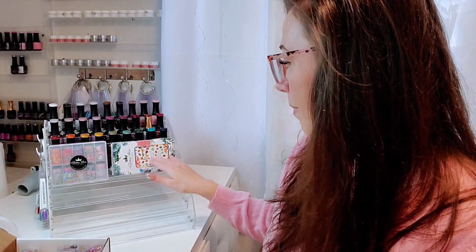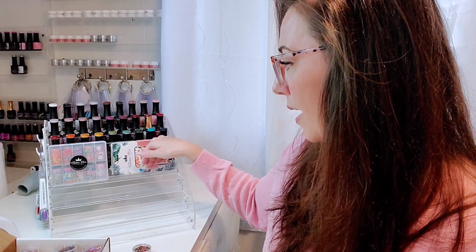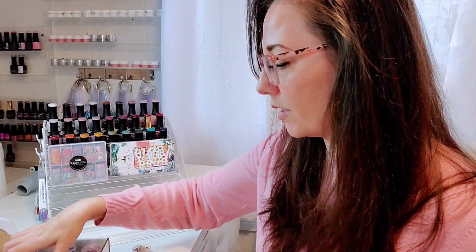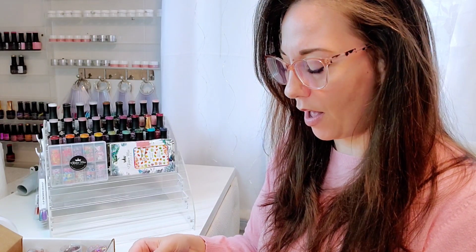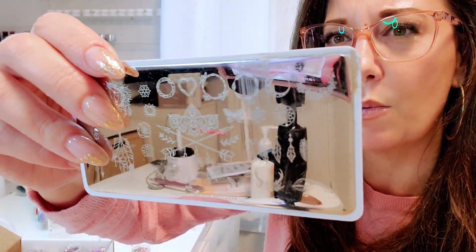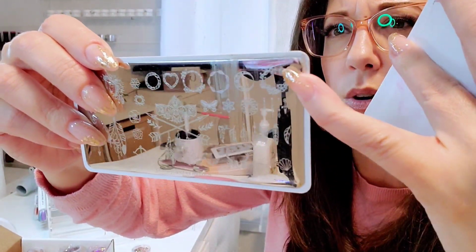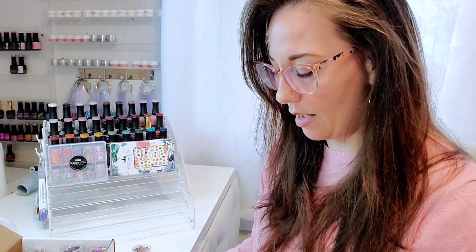And then I'll take my stamping plates, and if I don't have room after I put all my glitter, I will put the stamping plates here as well, which kind of covers them up. But sometimes I just have too many things. So I've pulled out tons of fall stamping plates. I've got a plaid one, a bunch of different ones with leaves. I actually pulled out this one here from Nicole Diary 004. It's a dream catcher one, but I thought all those little wreaths would be cute, like this one especially in the corner here. That would be cute.